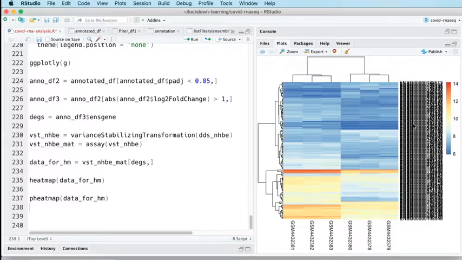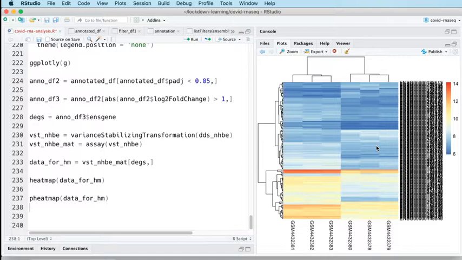And there are quite a number of reasons for that. The first and most obvious difference is the colour scheme. The default colour scheme for pheatmap is very different from the default colour scheme for the base heatmap function. That goes from red for the low counts to white for the high counts. And in pheatmap, you can see on the right, we do actually have a key, which is one of the other big differences, but it goes from blue for the low counts to red for the high counts through white in the middle. So that is one of the big differences, this difference in color scheme.